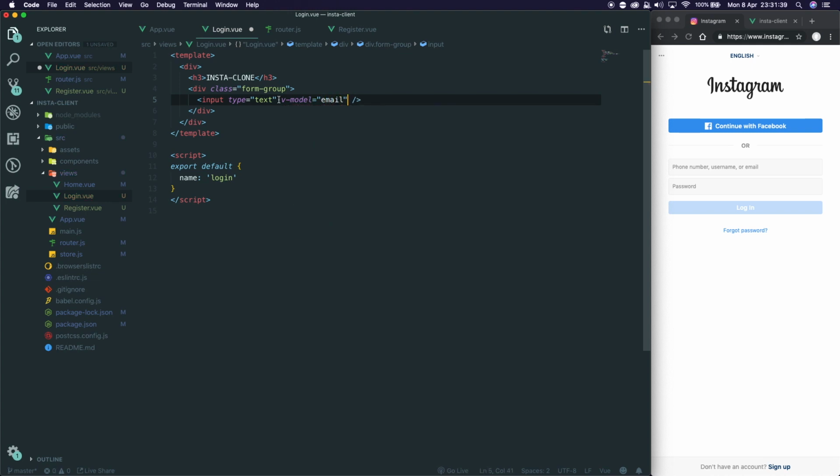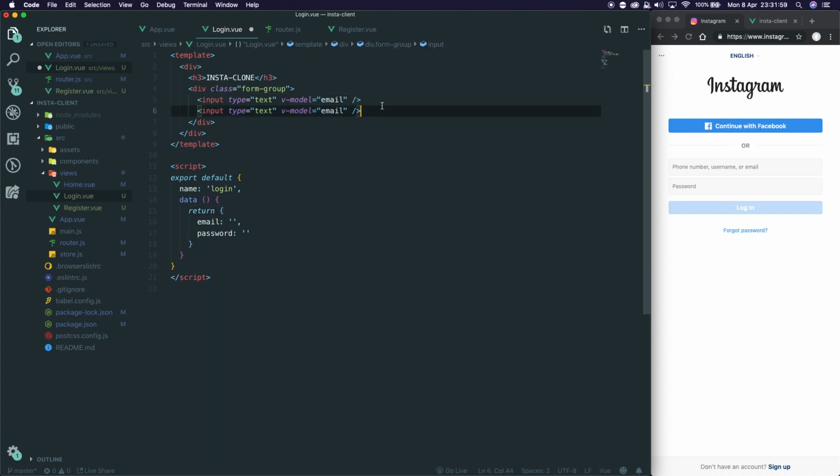We say email, and we're going to say data is equal to a function that returns data, and then here we're going to have email, which is equal to an empty string, and password, which is equal to an empty string. Okay, that is looking good. That seems good. That's set up. Now let's create another one of type password, so you can't tell what it is, and we're just going to pass that as password. And now they should be linked.